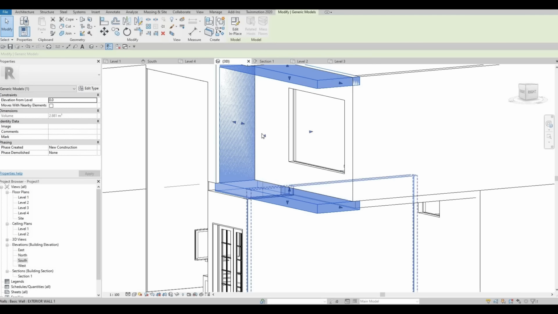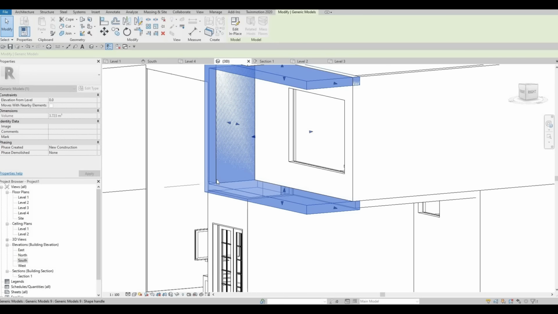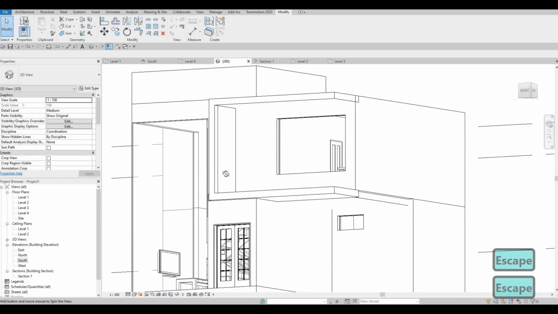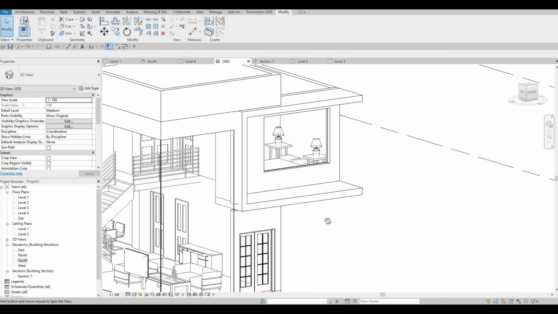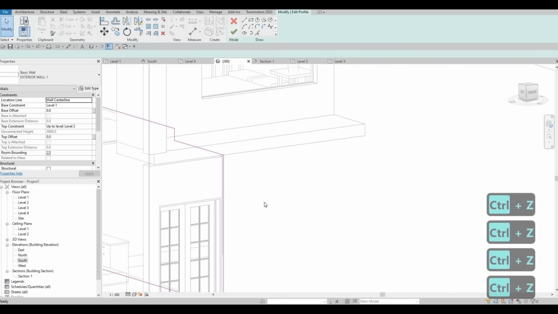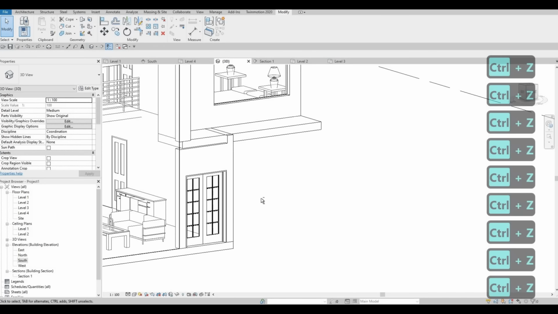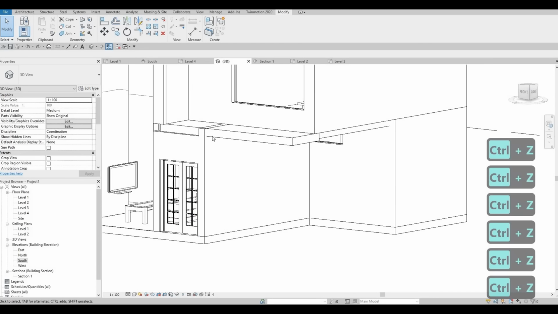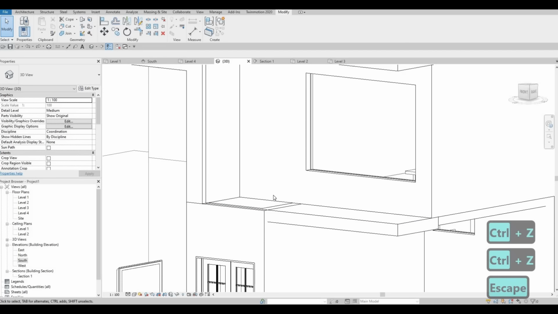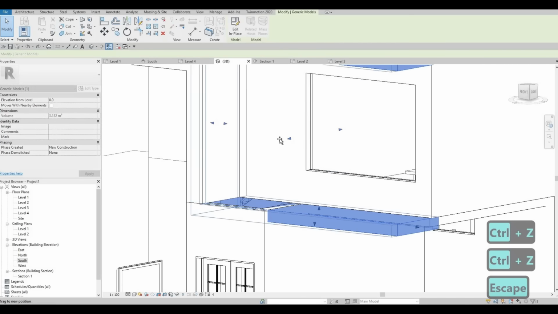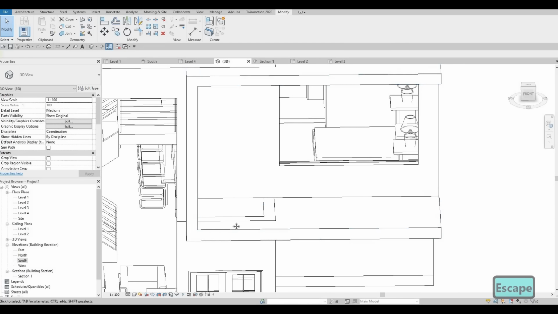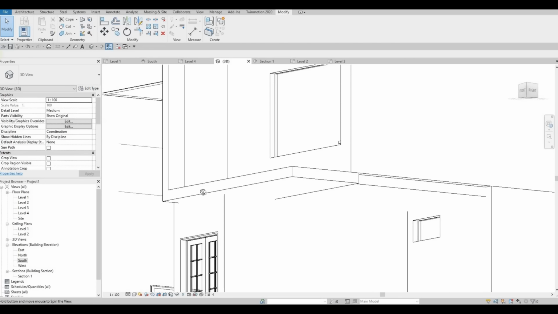Now we could just extend this now. There we go. We don't actually need to do that. We could just extend it. I'm just going to extend this more. It's not something that you will be seeing a lot anyway, so we just need that.